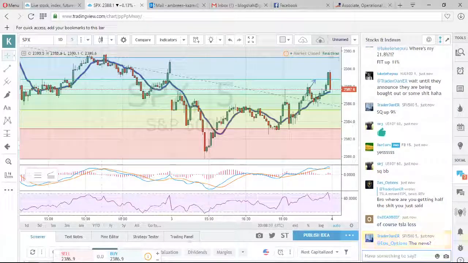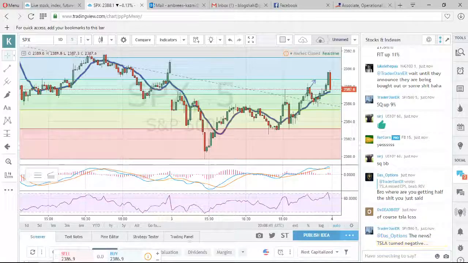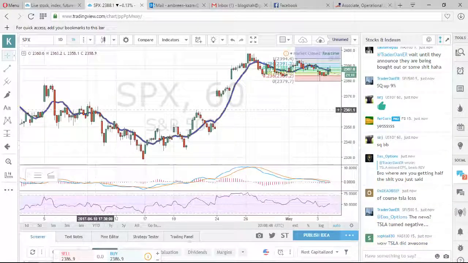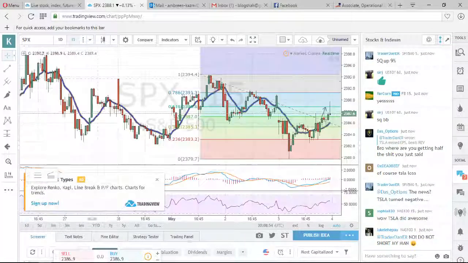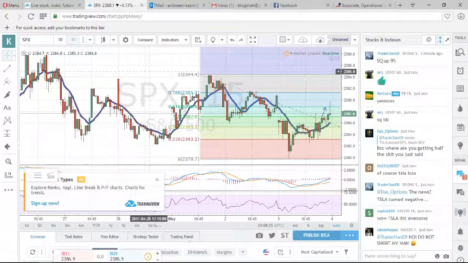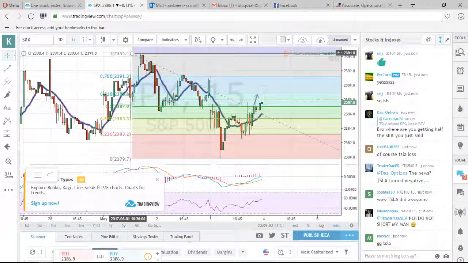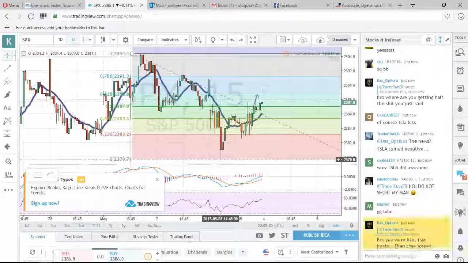Because if this is the 5 minute chart, you can see this is the support, the fib that I drew on the last trend. For those who don't know how to draw the fibs, you just need to identify the last trend, and for me the last trend was a downtrend on the 15 minute chart. Because I'm scalping, the last trend on the 15 minute chart is from 2394.5 to this area, which is 2379.6.